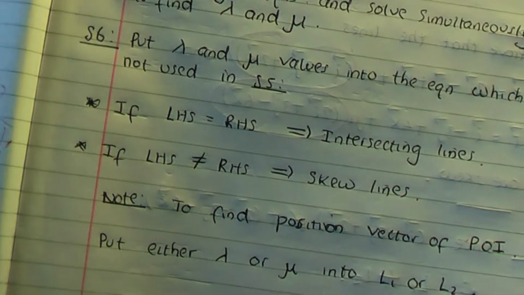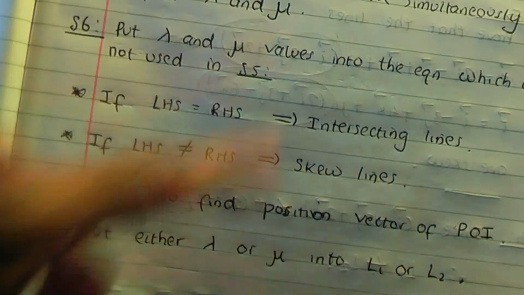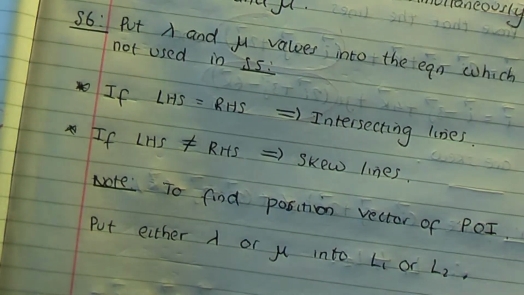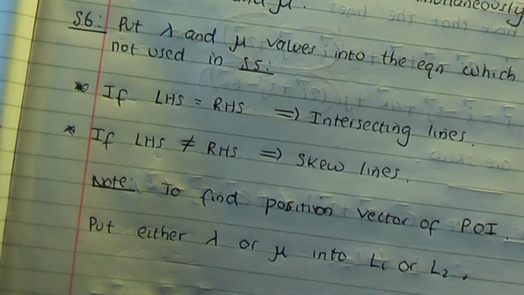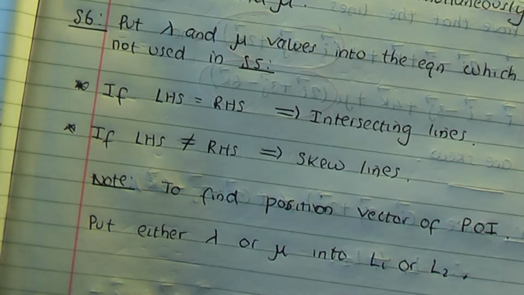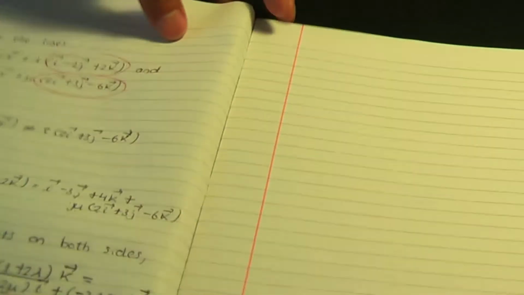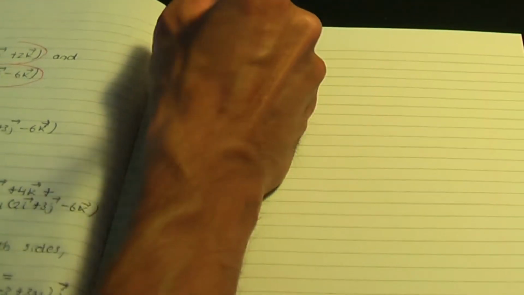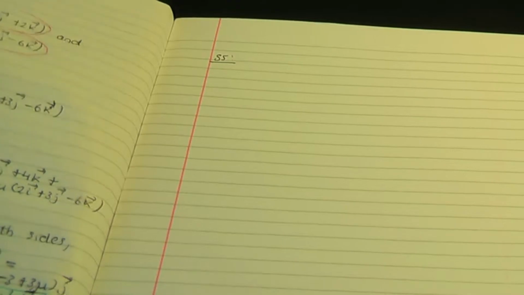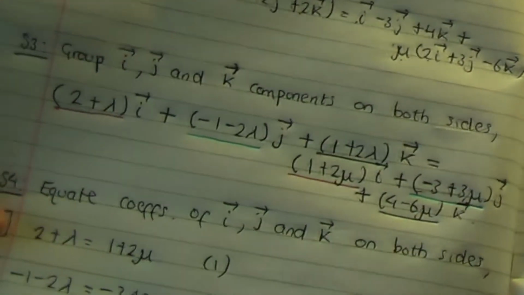Okay, so here are the 3 equations that we have in step 4. Now, if we go back, remember step number 5: take any 2 equations and solve simultaneously to find lambda and mu. So you just take any 2 equations and use only those 2 equations to find lambda and mu. Okay, so let's have a go over here. So step number 5. Okay, so in this case, let's take 2 equations.